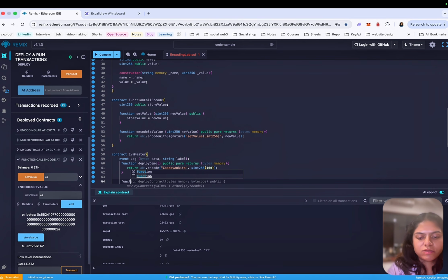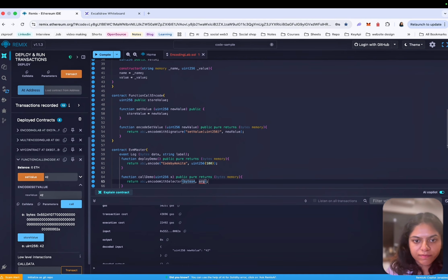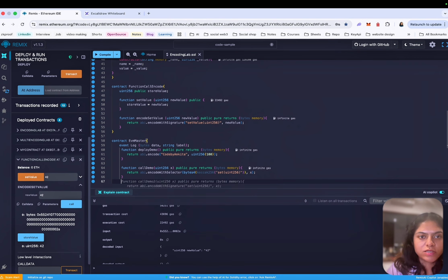The other function is called demo, taking uint256 x, public pure, returns bytes memory, and here we return abi.encodeWithSelector with bytes4 of keccak256 of the signature and the argument x.